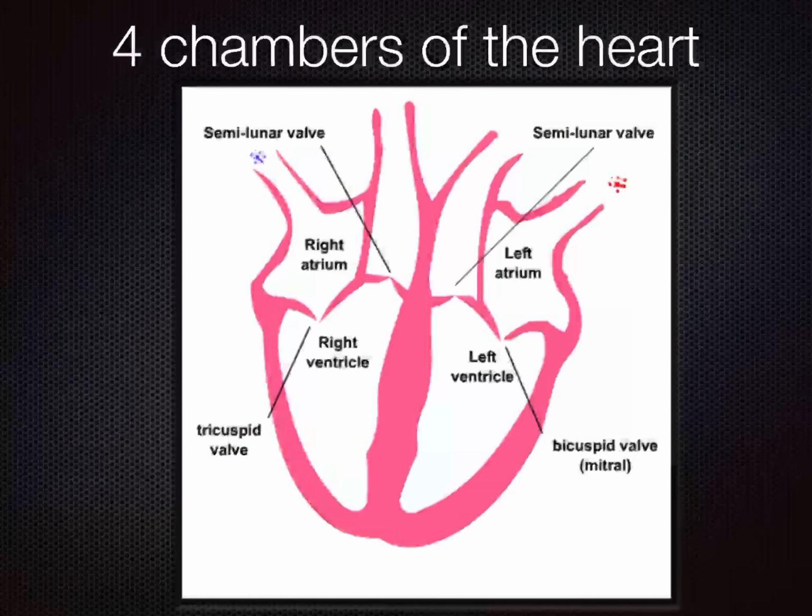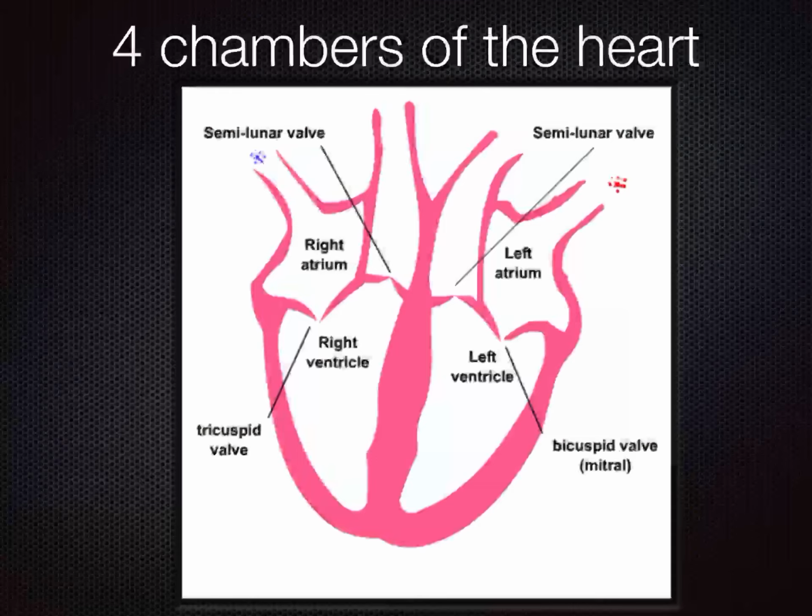So here we can see the 4 chambers of the heart. The 2 chambers at the top are the small ones. We call these the atrium, okay? Atria is plural. So the right atrium is on the left of the diagram, the left atrium is on the right of the diagram. A good way to remember this is A for arrival. So remember the blood's arriving in the atria, there at the top.